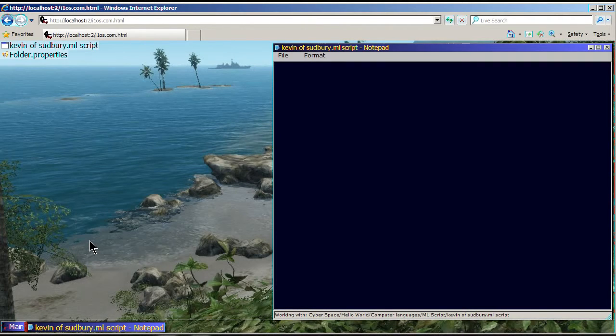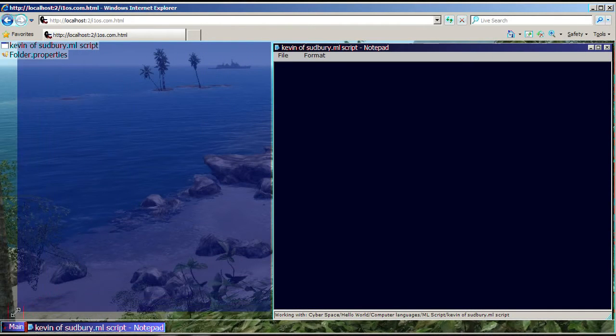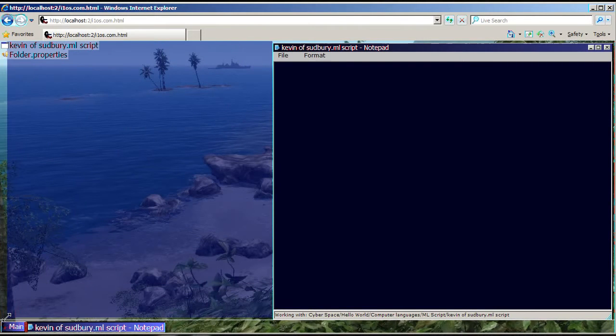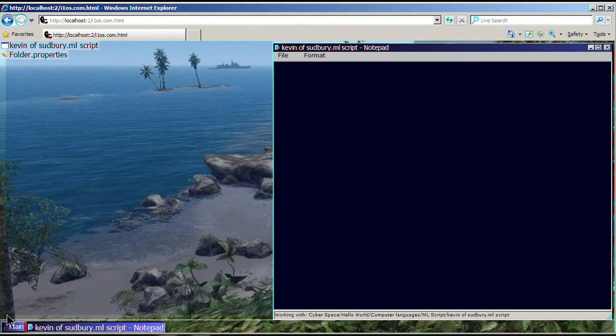Select the remaining space. Okay. Anywhere that doesn't click on something else. Okay. Go to the bottom. I'll do it again. Did it do it? I gotta do it again. Don't go off the screen. Okay, that should be good. Now click on Kevin of Sudbury, just click on it without the shift key.